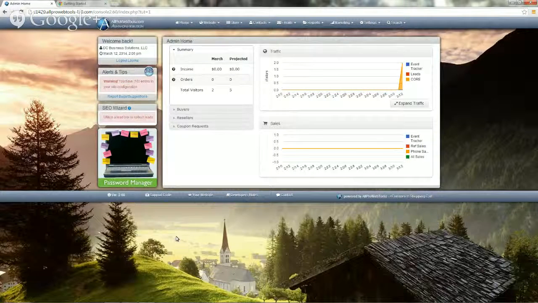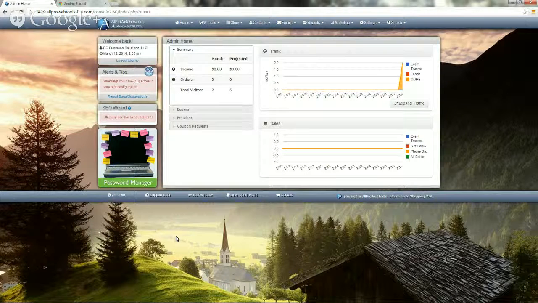Okay, gotcha. And just remember that you're getting access to the entire suite of software. So up at the top in the menu bar, you see where it says Home, Website, Store, Contacts, Emails. You're getting access to all of those features. So for just accessing the CRM, that's going to be under Contacts. So this is about traffic.